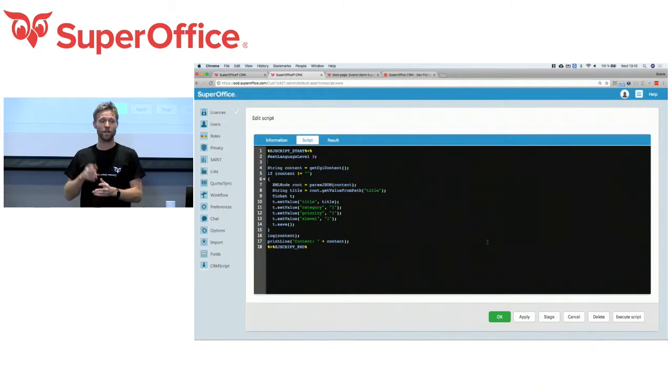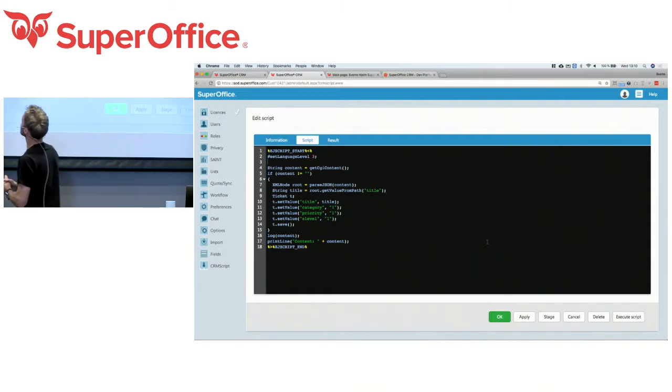So there will be a URL that will access this, and this CRMScript will execute. And it will run anonymously. It will run exactly the same as in the customer center, right? Which is not an authorized user inside our system, but it's just like anyone out on the internet who wants to create a request in the customer center or search the FAQ, for instance.